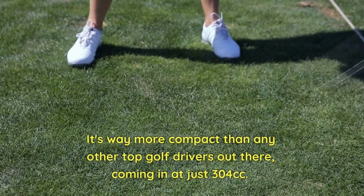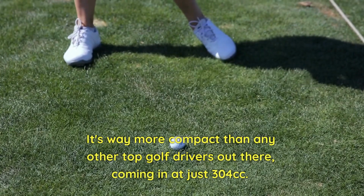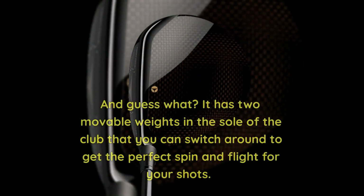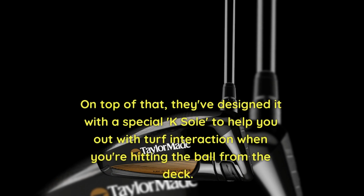The best part about this driver is its size. It's way more compact than any other top golf drivers out there, coming in at just 304cc. And guess what? It has two movable weights in the sole of the club that you can switch around to get the perfect spin and flight for your shots. On top of that, they've designed it with a special K-Solid to help you out with turf interaction when you're hitting the ball from the deck.